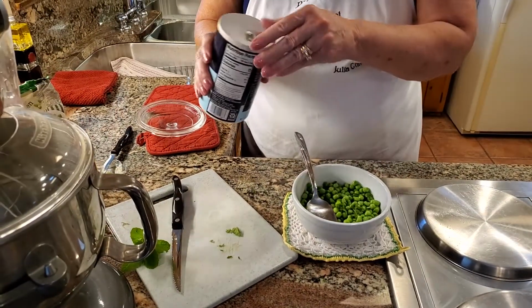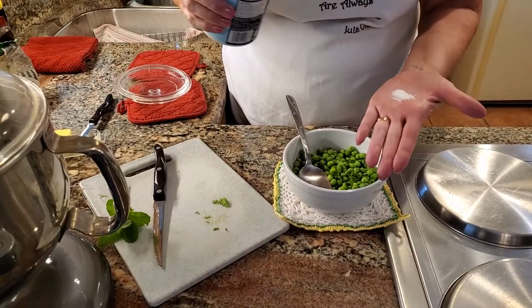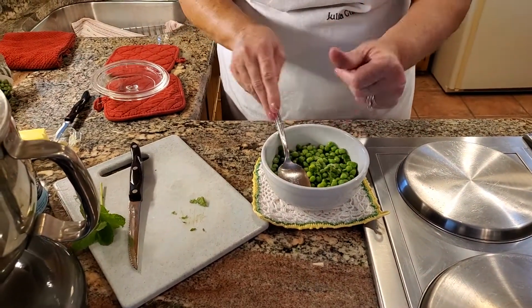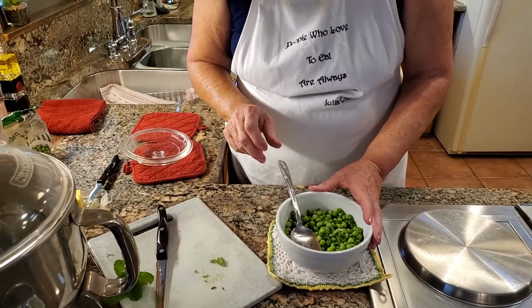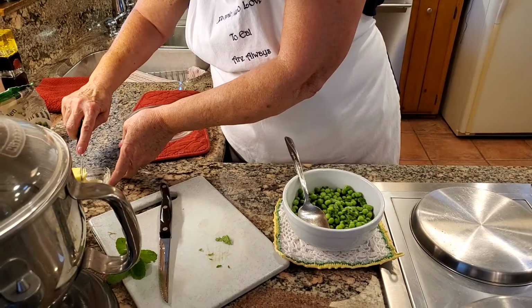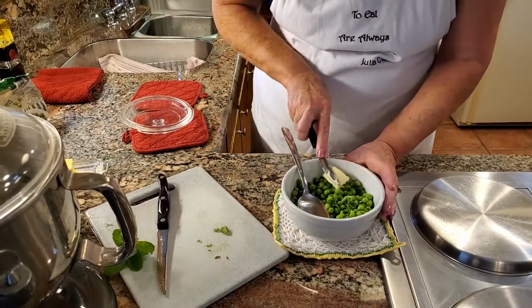And I'm going to put a little bit of salt, not much. That's just a tad. How much was that, Miss Glow? Oh, at the most, maybe 1/16 of a teaspoon. Okay. Not much at all. All right. And then a little pat of butter. See how thin that is? Yep.